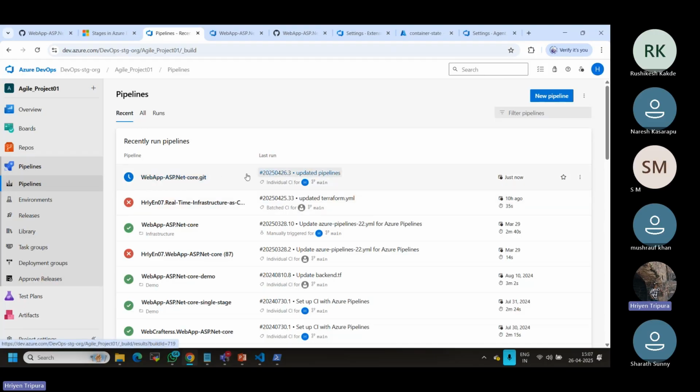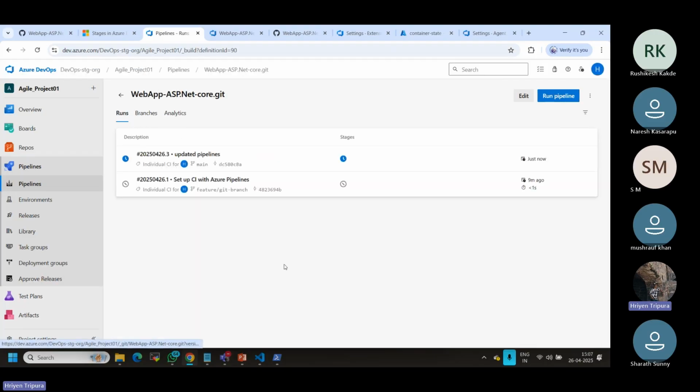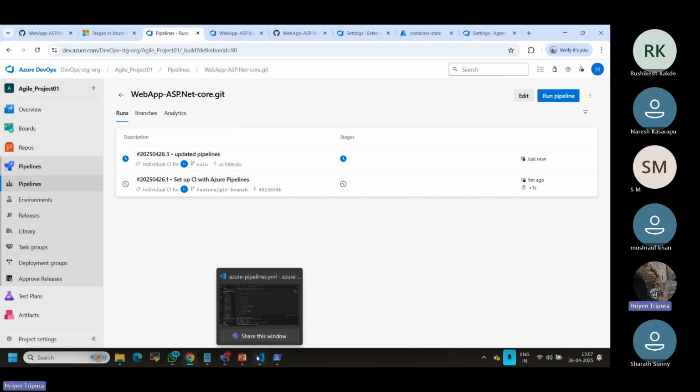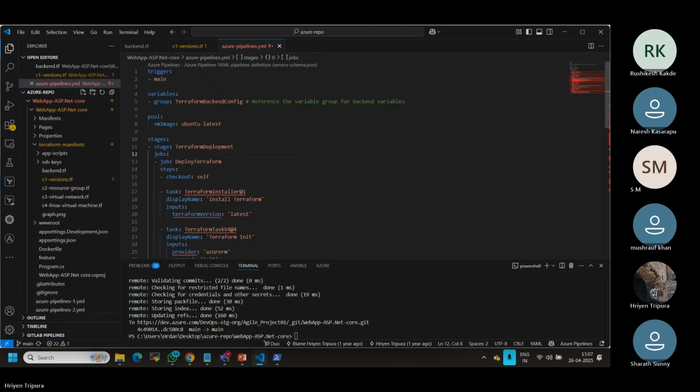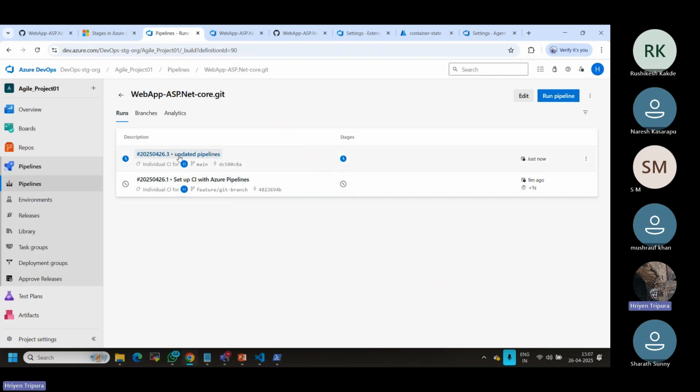So I have seen them. Now let's see. No, as I told you, I have already cancelled that one. Now it is going to run with the latest code that you have here. So sometimes you need to play around with how it should be used. But yeah, let's wait for some time.